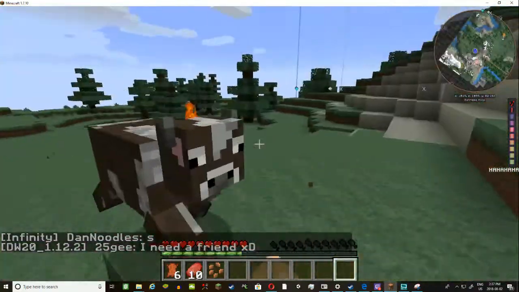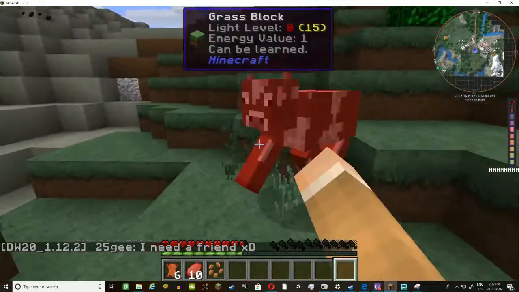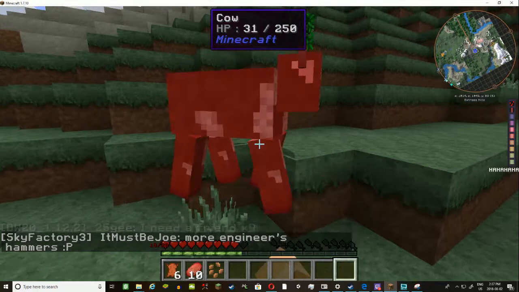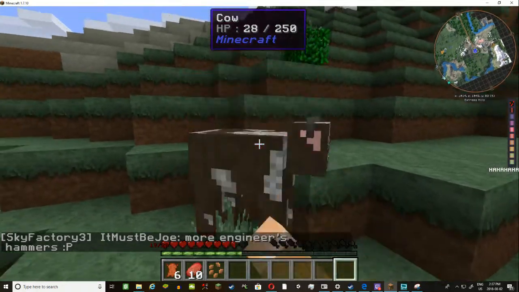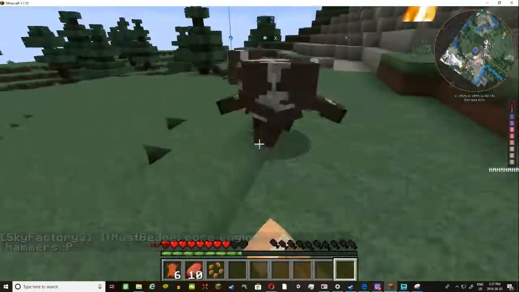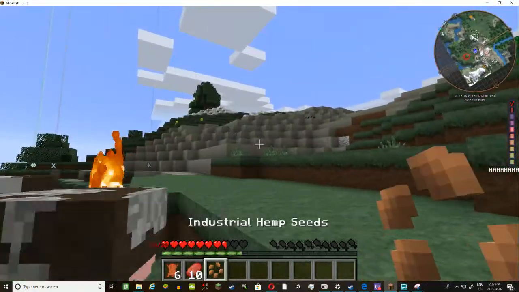See, think about it this way. This cow has 250 points. I have 20 points. So what is going on? Oh, I'm starving to death as well. I'm going to go home, get this stuff in the chest, and hopefully not die before then, because I don't want to eat raw meat, because then I'll get food hungry. Right, forget it. I'm eating raw meat.